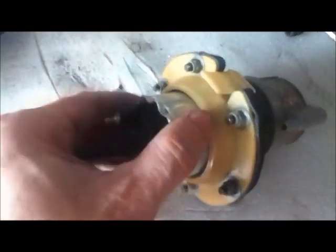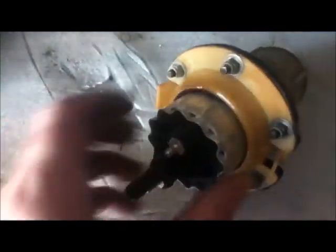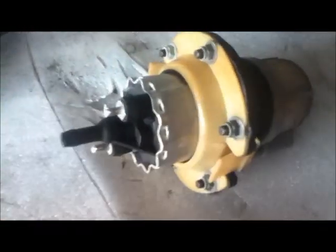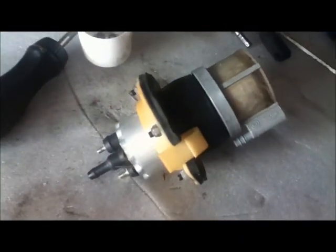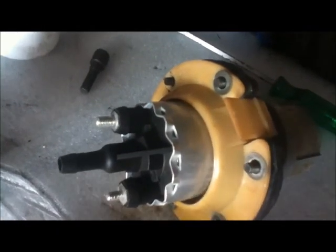Now this is an incredibly tight fit in here, so it seems to me that you have to take the plastic flange off in order to release the rubber, in order to get it out without damaging any of it. The filter on the end is in really good condition, and I do not want to split that because I imagine that's really hard to get hold of. So we'll undo all these and it should then come apart. Right, that's just about ready to come apart, and the interesting thing is the washers are little hat washers, so you mustn't lose those. Keep them all safe.